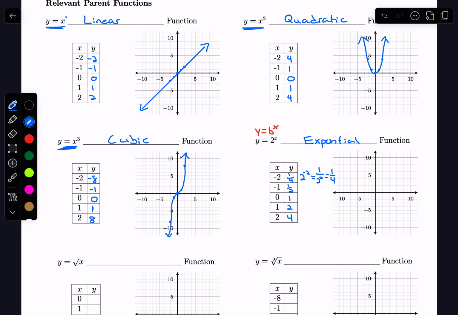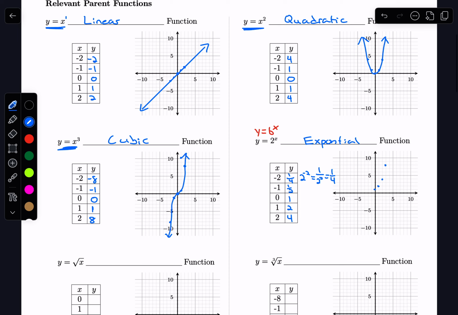So what this graph actually does is on the right side, it goes up real fast. So 1, 2, 2, 4. And then if we went and plugged in 3, it would be all the way up at 8. And it would just keep growing faster and faster and faster on that side. So this basically points up to infinity. But on the left side, instead of going down to negative infinity, it actually flattens out to 0.